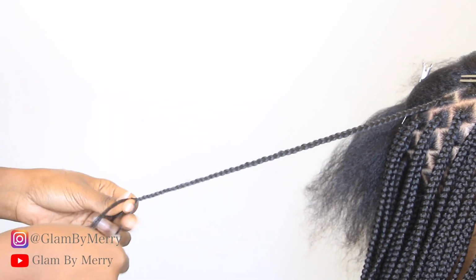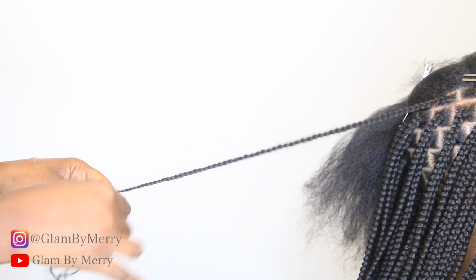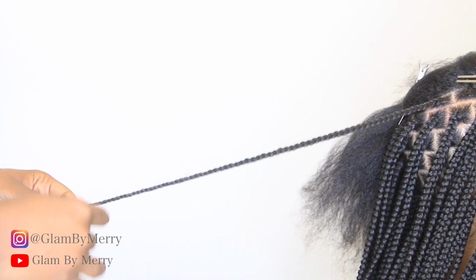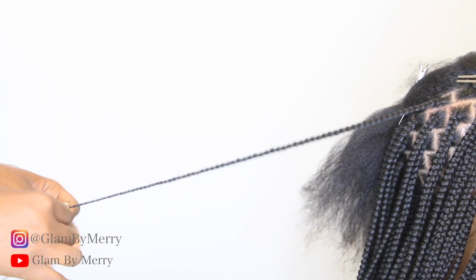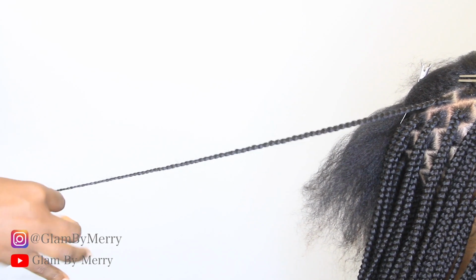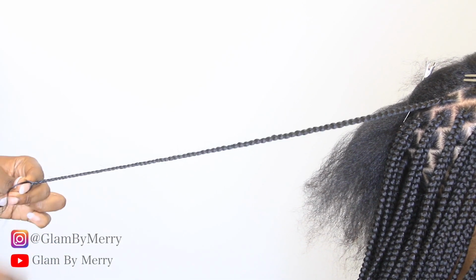I'm not using that. I will simply be tying a knot using the curly part of the braids at the bottom. So I'm going to braid down as far down as the straight hair can cover, and then I take a little strand of that curly hair that I just added at the bottom, take a little bit of that and just tie it into a knot to kind of secure it in place. With this technique, you wouldn't need to add any glue. The hair is going to stay put. It's not going to unravel, and we will not be cutting off any pieces of hair when we're done.